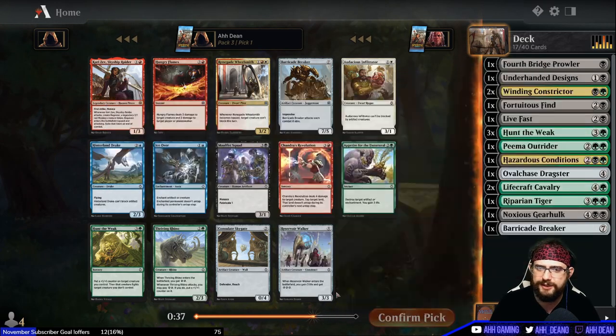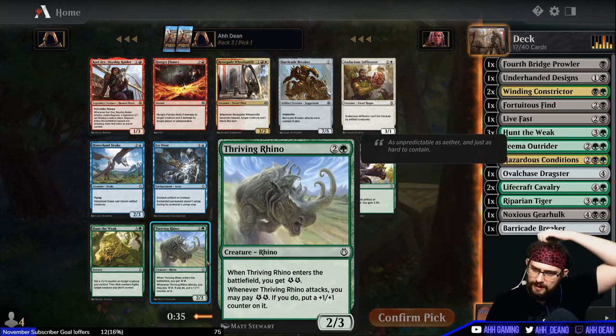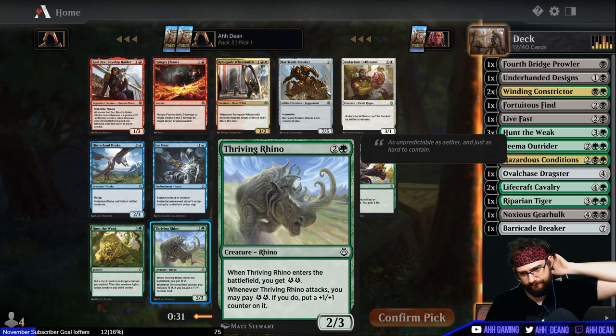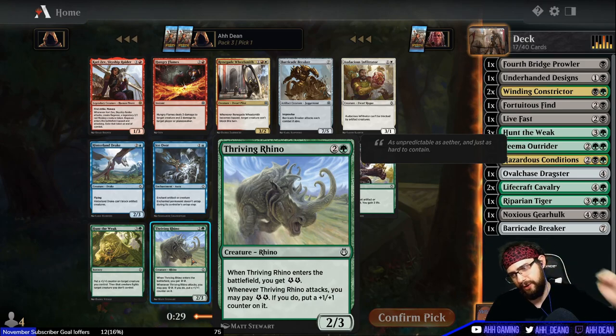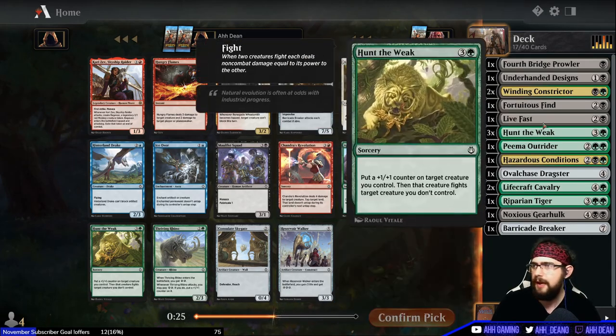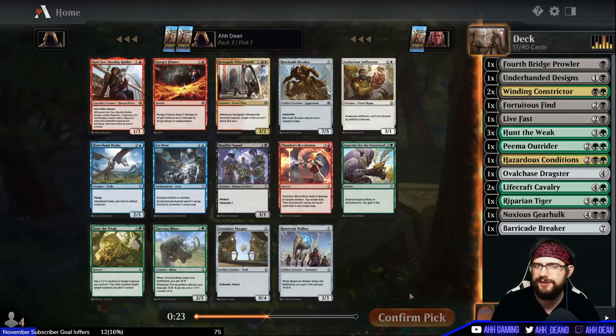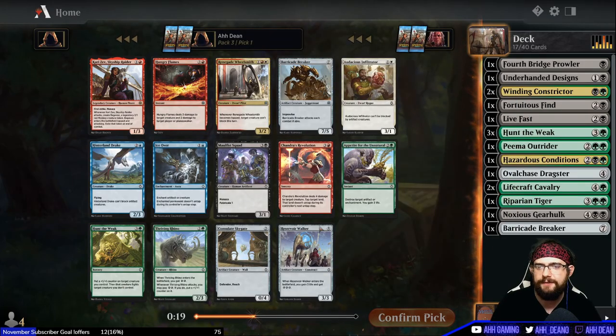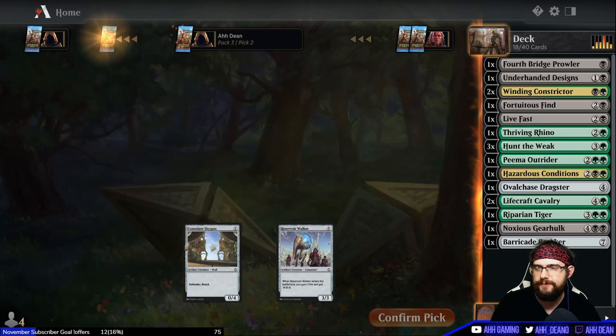Another Morse squad. But I think, guys, we're either going Dinosaur or Hunt the Weak. Dinosaur enters with 2 energy, and you can put counters on it, which makes it good. It doesn't have trample, though, which is annoying. What do we like for creatures? 9 creatures? We've got 3 Hunt the Weaks. I think I've got to take creatures here. Sadly.